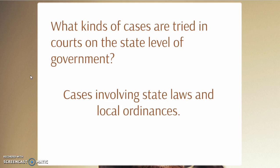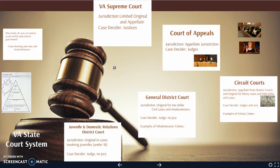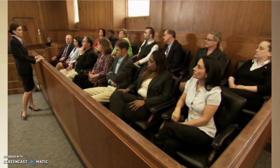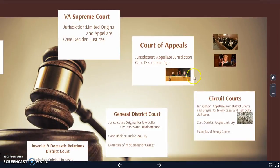We've talked about the judicial branch earlier this year, and some people and groups that are involved in the judicial branch are our courts, which we're going to be discussing 5 courts that are found at the state level of government. Also, you have juries that are involved in the court system. Remember, juries are just a group of people who are randomly selected, and their job is to decide whether a defendant, who is the person being charged with a crime, or the person who's being sued, both of those are defendants, is guilty or innocent, or whether that person is at fault in a civil dispute. So juries are involved in courts, and also judges, like Judge Judy, among others, are involved in the judicial branch or in the court system.